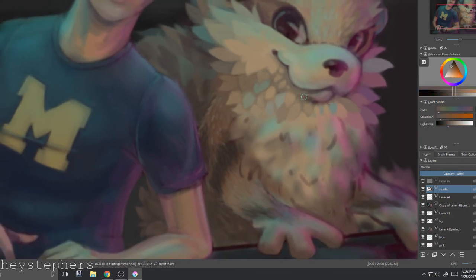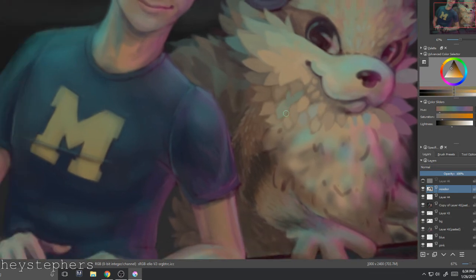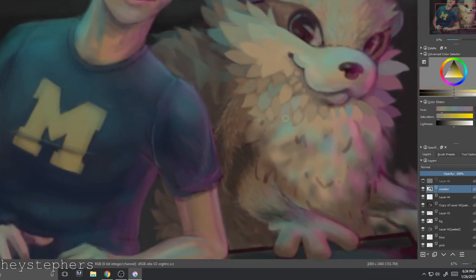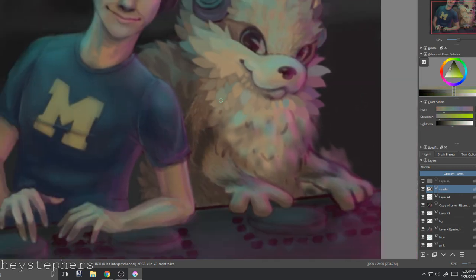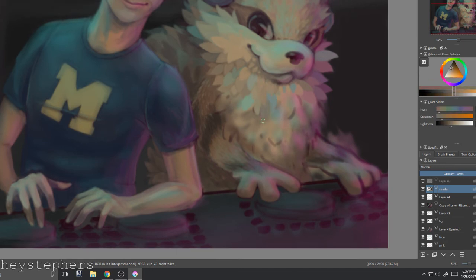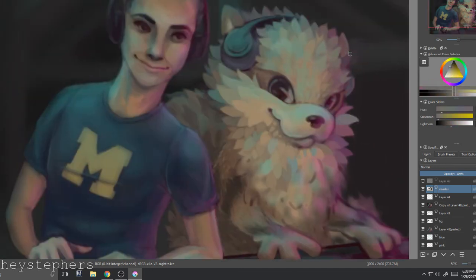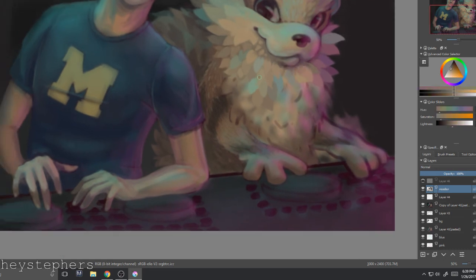This program I'm using, I think it's pronounced Krita. It's okay. It's got a lot of different keyboard shortcuts as opposed to Photoshop or Clip Studio Paint, I think it's called. It used to be called Manga Studio, but yeah, I really enjoy that program.